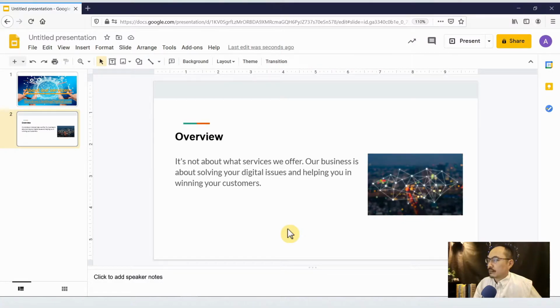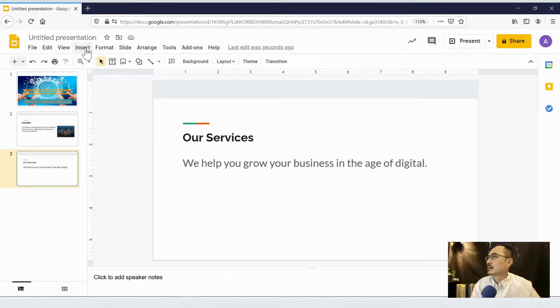So far we have been moving the text and the insert. The steps are pretty straightforward by moving around the text box or the image when we try to insert, and that's pretty straightforward.